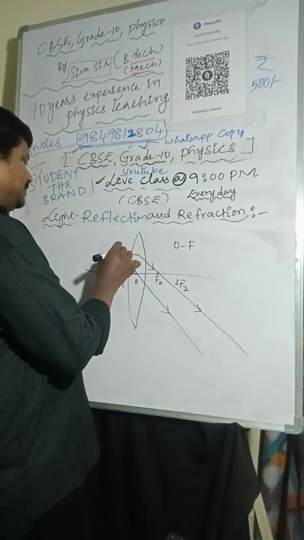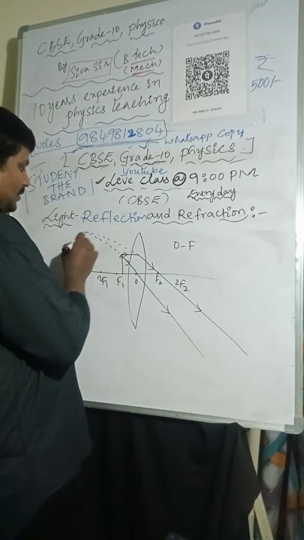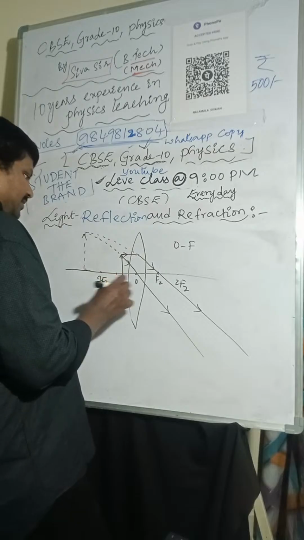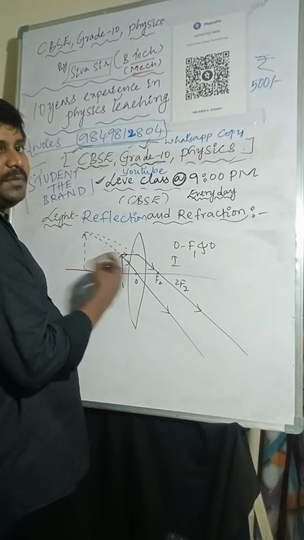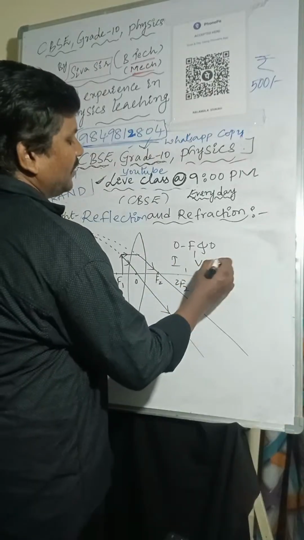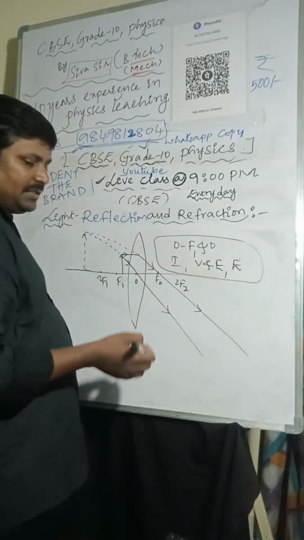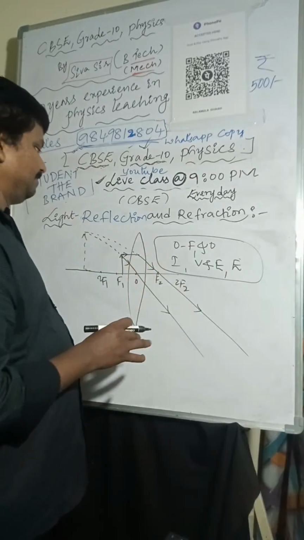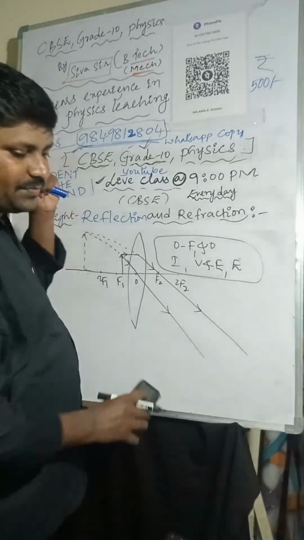Those light rays will not meet where the object is placed. So here I am taking, these light rays you can see, so the image will form here. The object is placed between F and O. The image will form on the same side of the object. So the image nature is virtual, erect and enlarged. Compared to the object, the image size is increased. Okay, so this is about convex lens. Very important, they will ask this question for 3 marks.